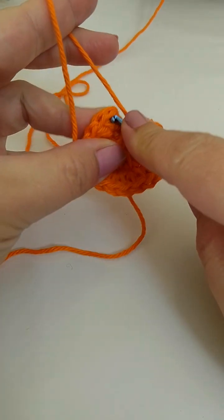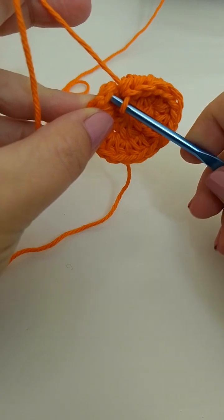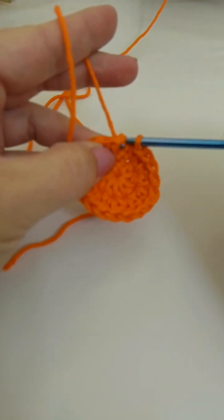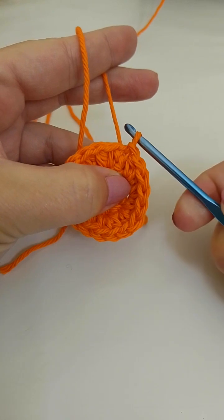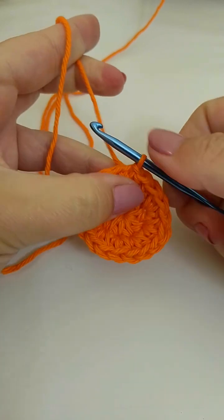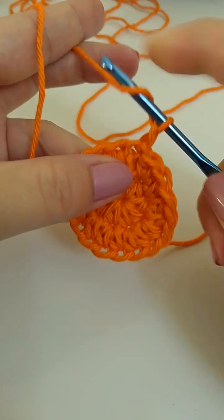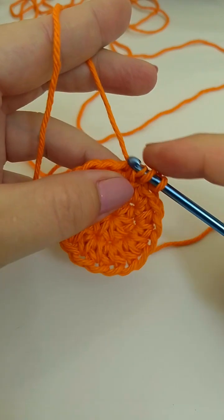So we're going to go into that very first chain. And we're going to slip stitch, so we're going to grab it. And we're just going to pull that through. And then pull that through that loop. And then grab it and then tighten it down. For row 3, we will chain 1. And in this same chain here, we will make 2 half double crochets.